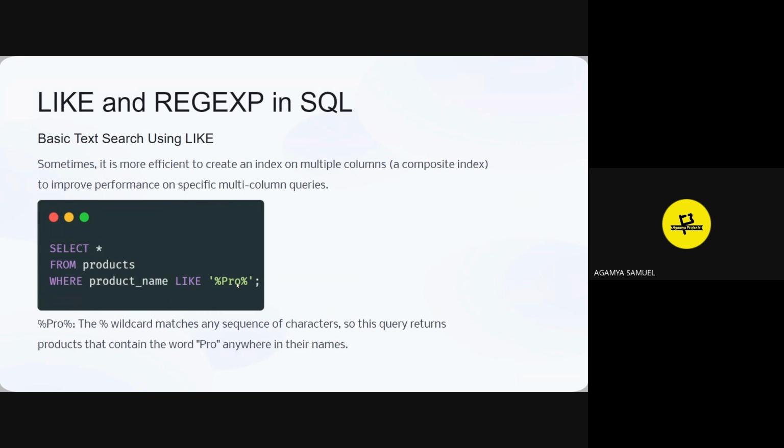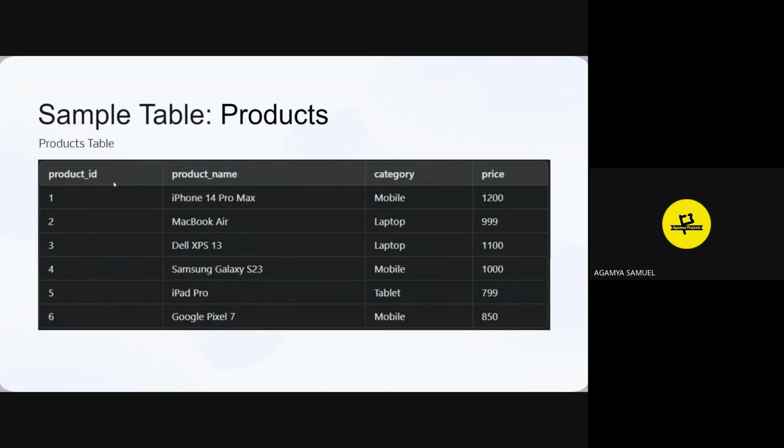This is the sample table which we'll be using: iPhone Pro Max, iPad Pro, and so on. All the products which have the name Pro in them, it can be present in the beginning of the string, in the middle, or at the end.